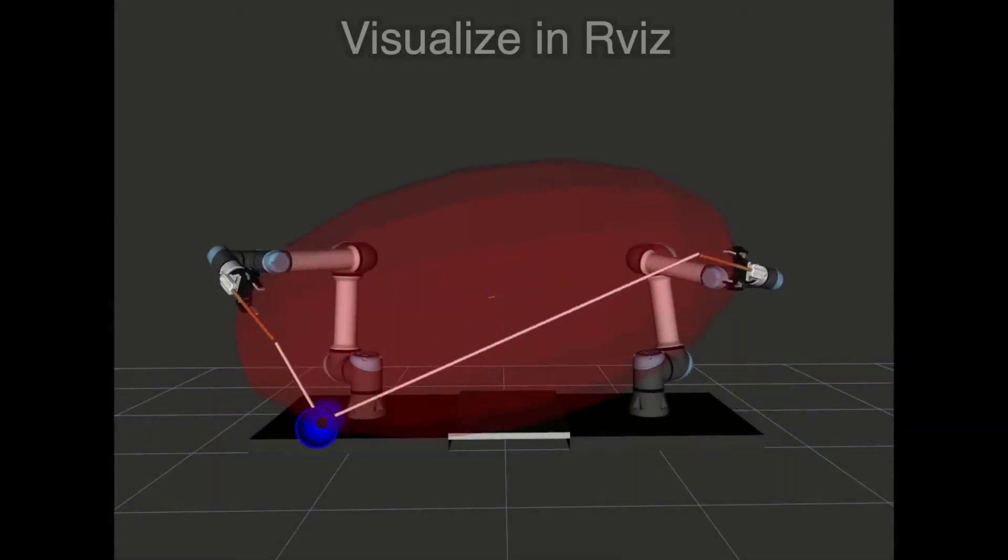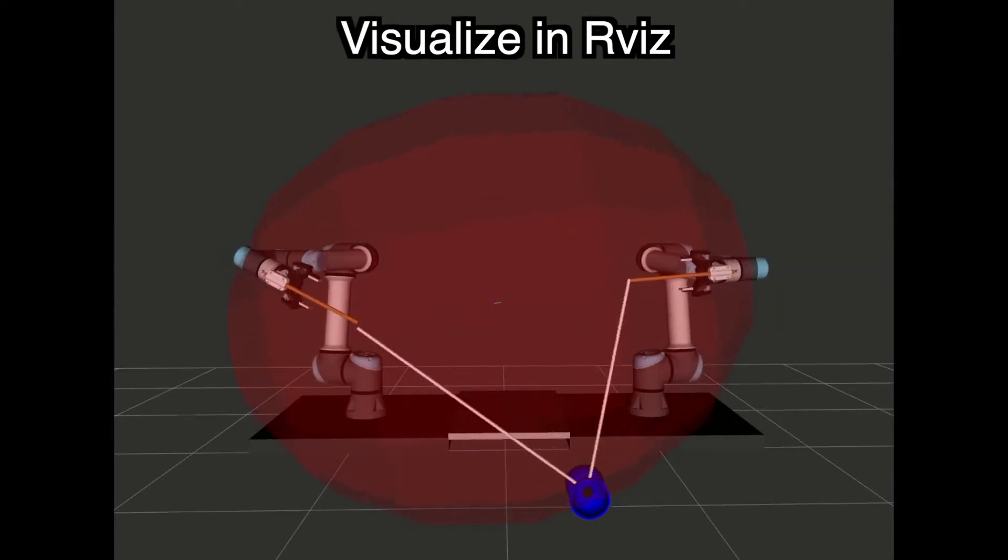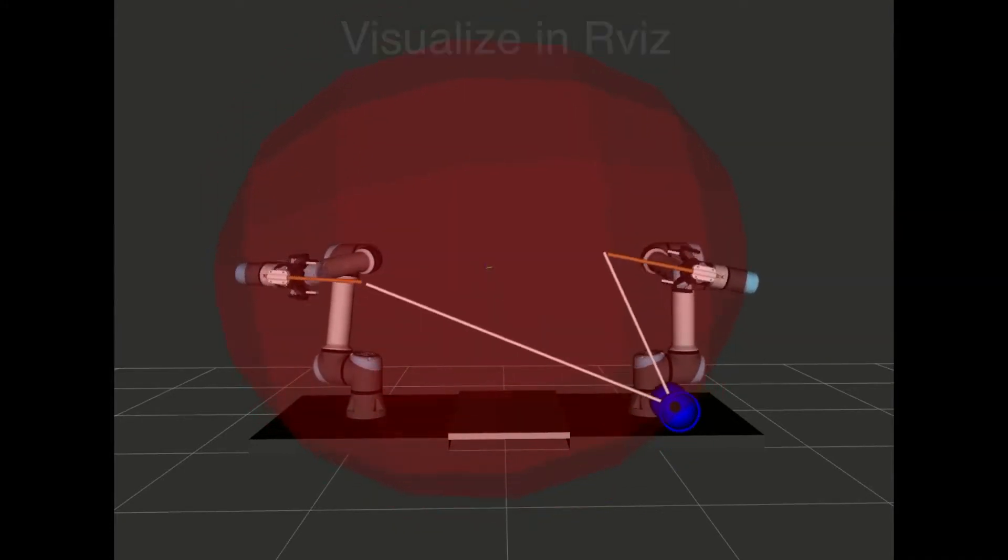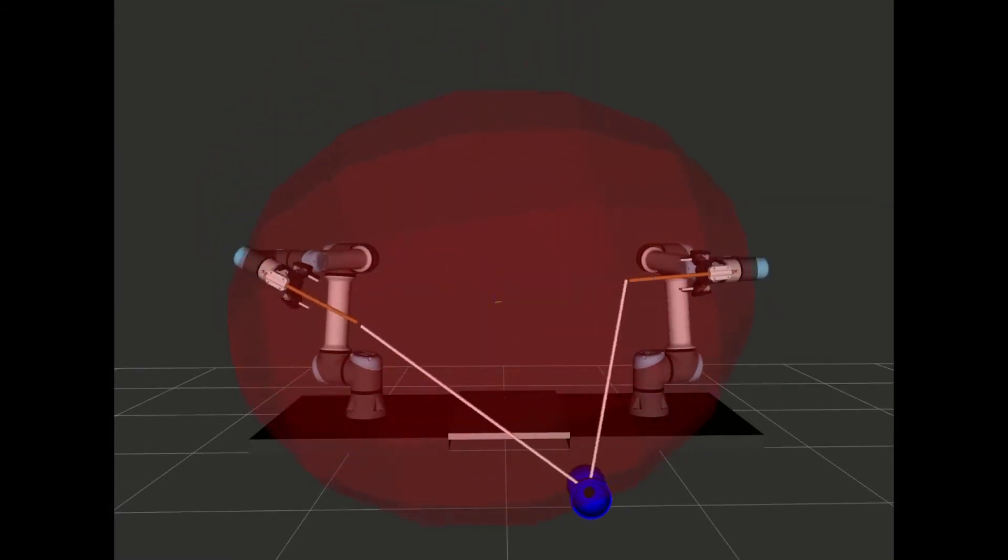First of all, you can visualize the diabolo and the string and control the robot arms playing with it. Here you can see the diabolo and the red bubble around it, and this bubble defines the places where the diabolo can be when the string is taut. Did you know that those places are actually defined by an ellipsoid, mathematically? Yeah, it's cool stuff, and you can read all about that in our paper.